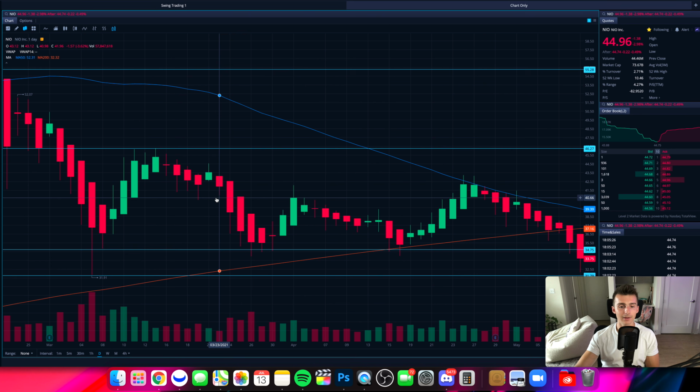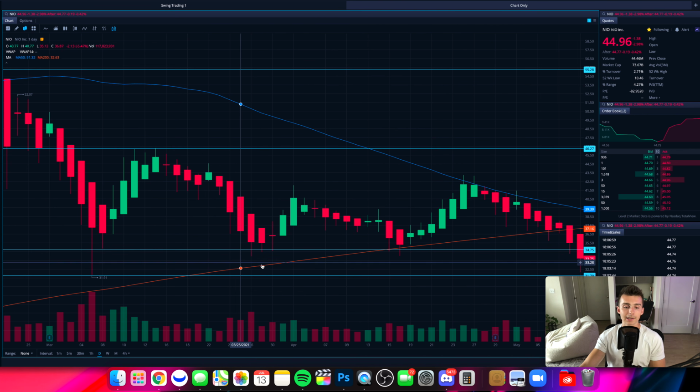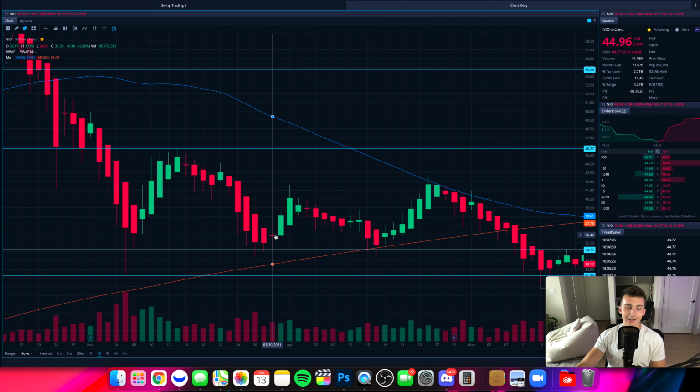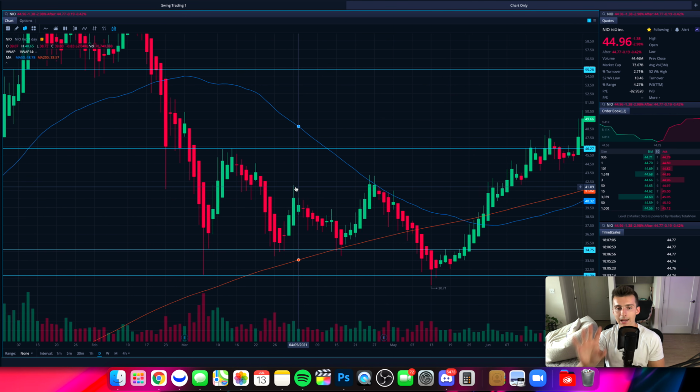NEO ends up selling off in the next couple of days, and you end up with about $10 per share in the next 2 weeks if you're swing trading NEO to the downside with puts or just shorting the stock as it is. Then you have a doji candle right here. We have a doji. 2 days later, the stock reverses up and you make a solid $5 to $7 gain per share on NEO just like that. So you can start to see how those dojis are really helpful in determining a trend shift.